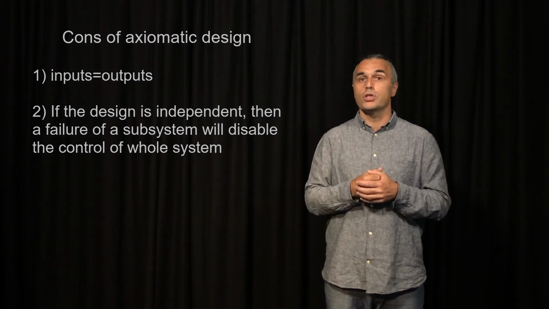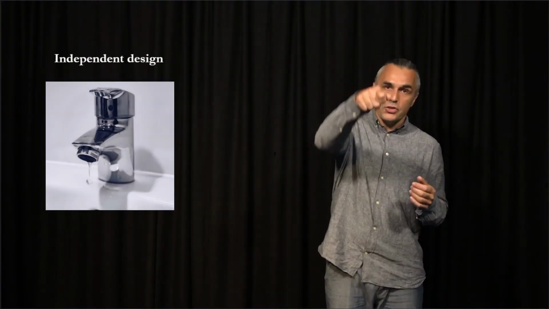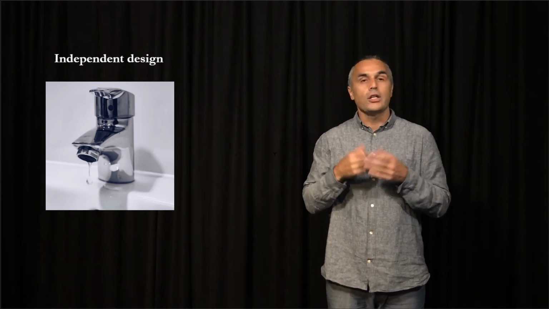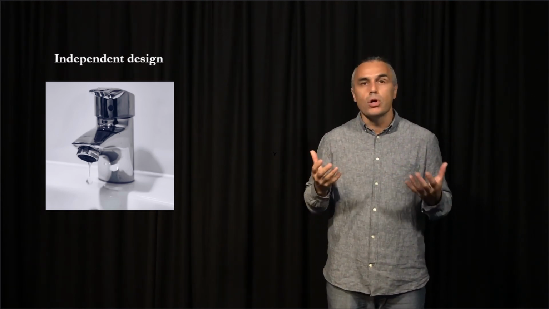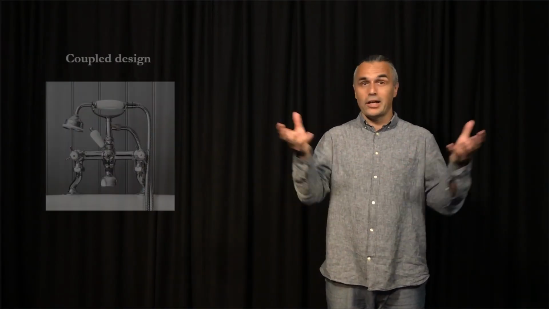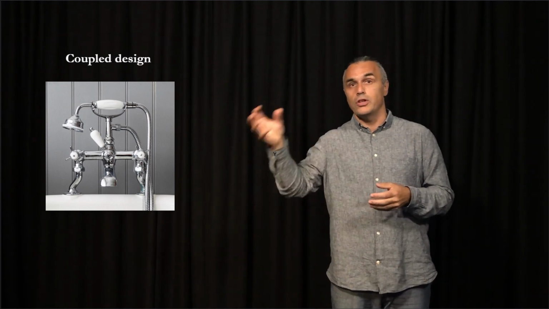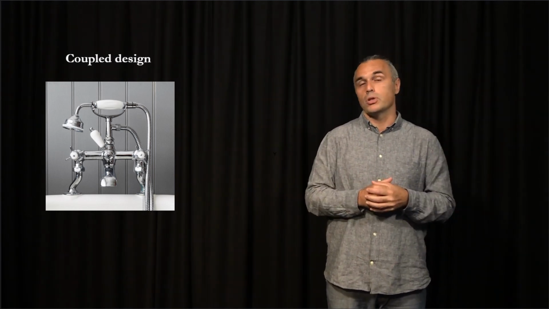Let us think of this water tap. That is independent, the design is nice, but if the vertical handle is broken, we are not able to get any water at all, neither hot nor cold. While the coupled, old-fashioned design will provide water in any case, whether the left or right tap is broken.